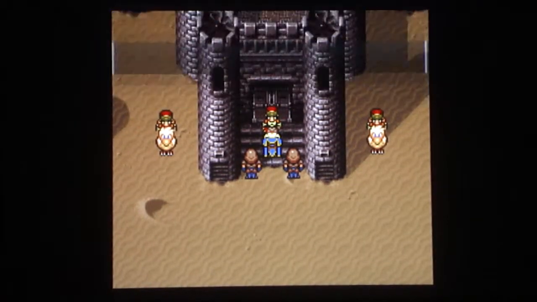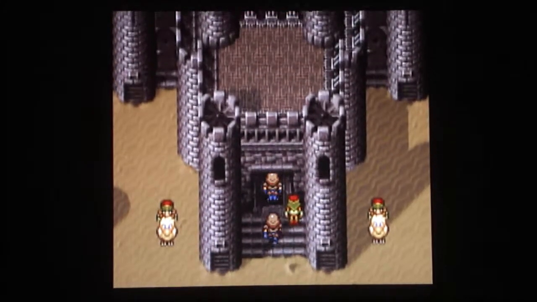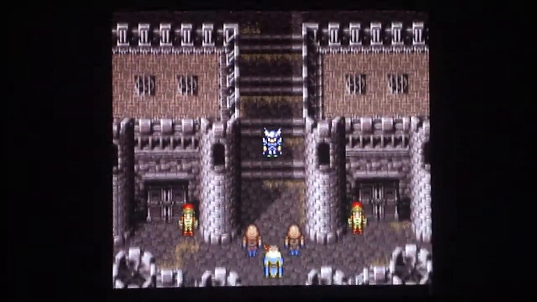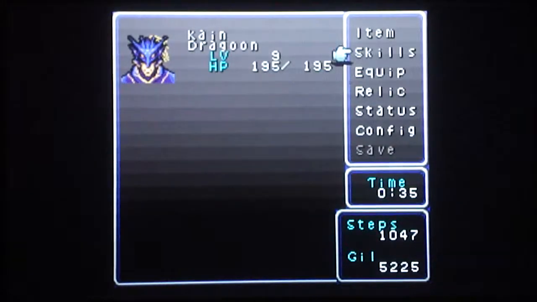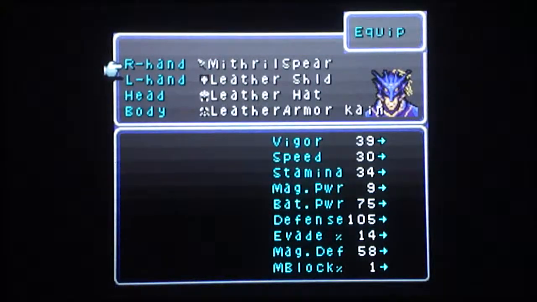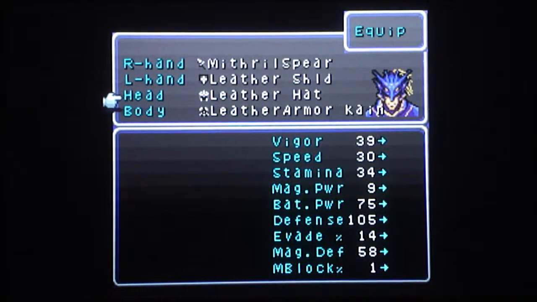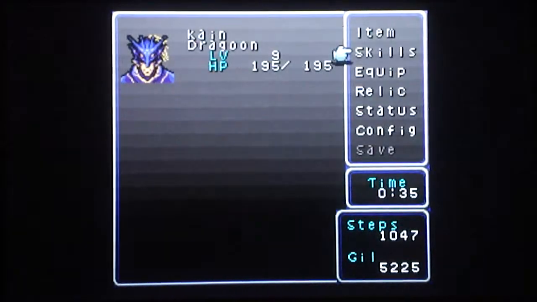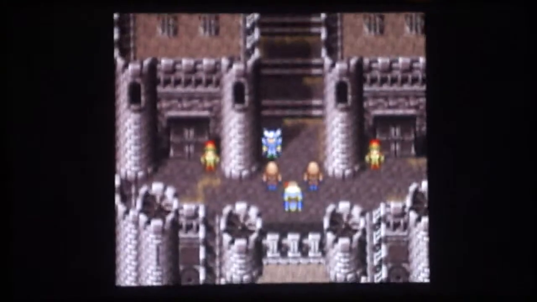Out of my way! That sounded more like Batman than anything else. I can't really do Heath Ledger. I'll try, but whatever. Hey, let's see what the cane has. Ah, it comes with a mithril spear. Cool. And leather stuff, apparently. Eh. So they give him piss poor stuff here.